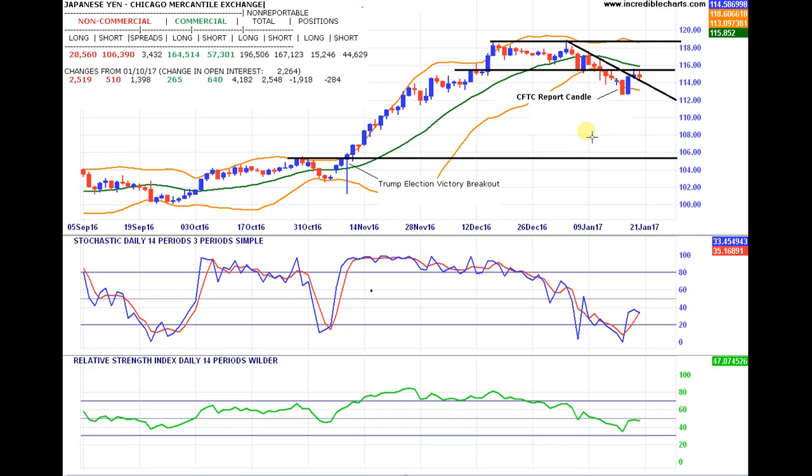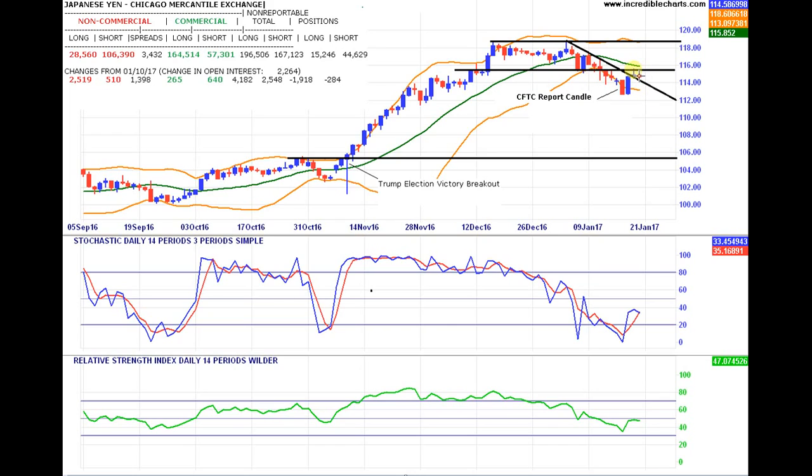JPY. Okay. Now, in terms of the rally, we've seen a nice rally. Last week I said I thought we'd get down to 111, but there could be a rally. There has been a rally, unfortunately, as we're bearish of this pair. Anyway, it's come up, and what we've done is we've now got a resistance line here, which is about 115.60.